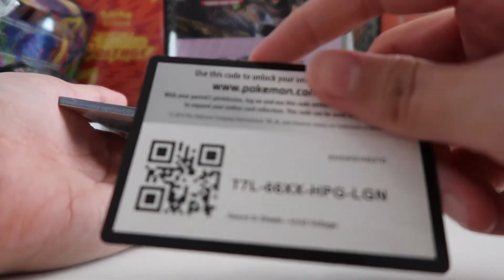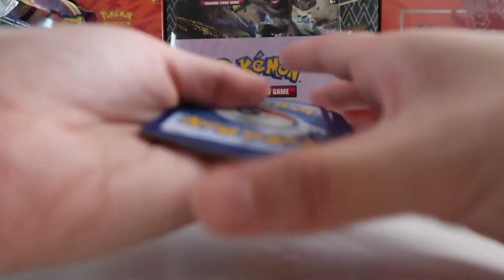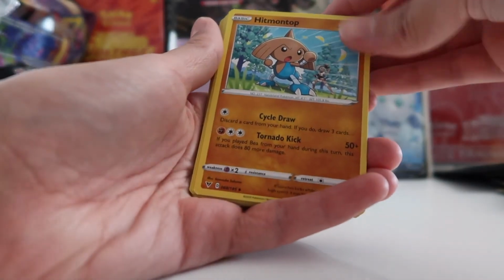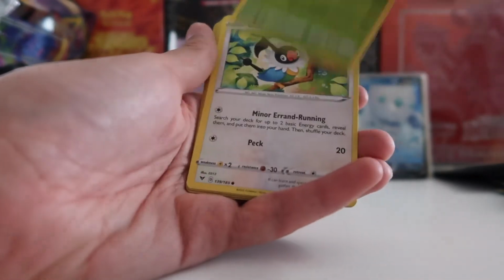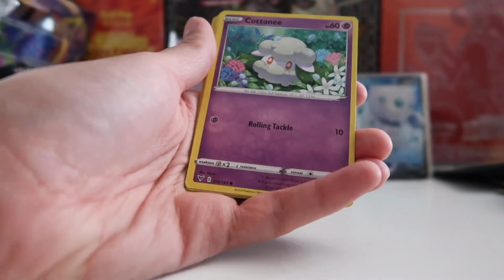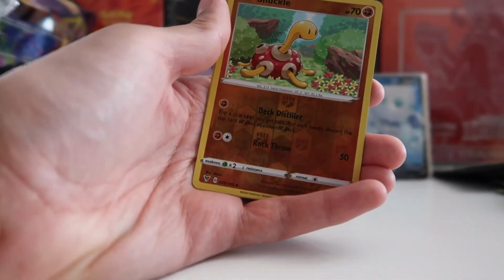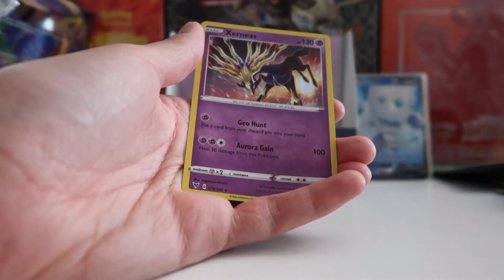So this is that code card. 1, 2, 3, 4. God, it's so freaking hot in here. We got a Psychic Energy, a Hitmontop. We got a Croak. We got a Delmise. We got a Chat-Tat-Tat. We got a Joltik the Flea. We got a Cottony the Cotton Ball. We got a Mudbray the Donkey. Ooh, we got another Slugma. Oh my god. We got a Shuckle Reverse. And a... ooh, a holographic Exoneras.